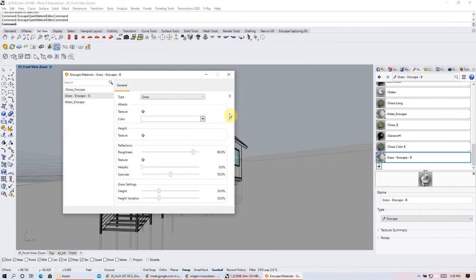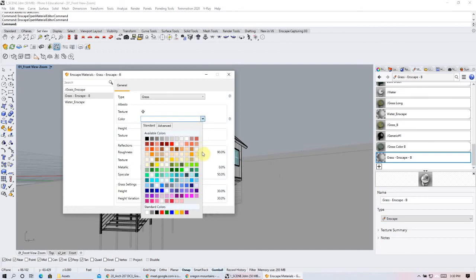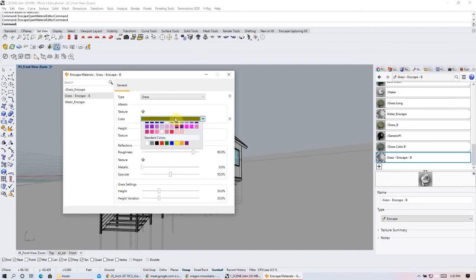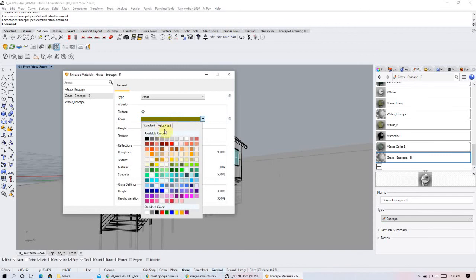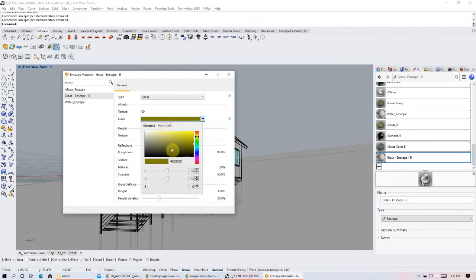However, I tried that and I felt like I didn't have enough control over the mapping of that placement, and it was kind of strange, so I instead opted to just change the color of the grass. I chose kind of olivey, and then I went to advanced and chose a darker version of that, and that made it slightly more green.